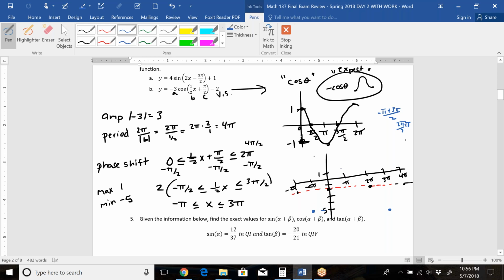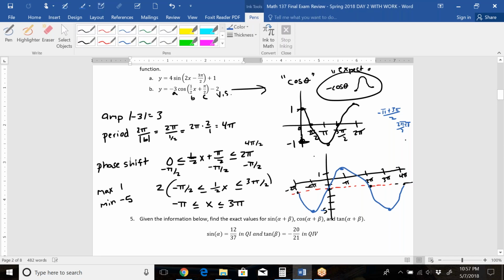If you notice, I've already marked these off, but if you're counting by pi's, which is what it looks like we're counting by here, because there's 1, 2, 3, 4, 5, which is exactly the number of points that we need, we end up on our baseline at 0 and at 2 pi. So I'm going to go ahead and graph that best I can. The directions did say to graph from negative 2 pi to 4 pi, so I'm going to just continue counting pi over and pi over, noticing that that returns us back to that baseline of negative 2.